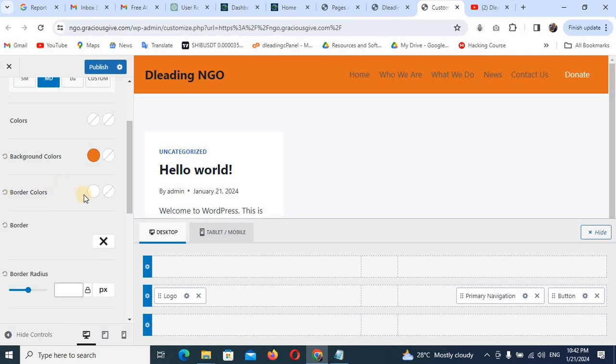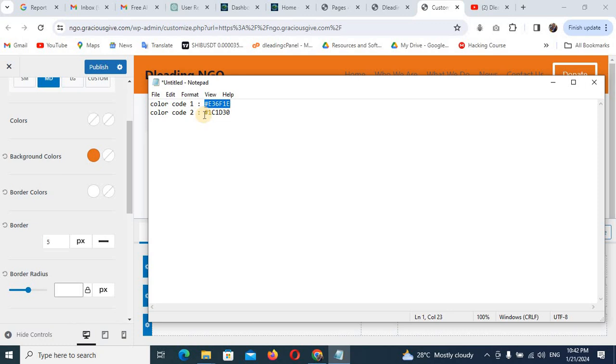Cool. Then I will change the border color here to something like this. Can you see it? And I can increase it to like 4 or 5. Yeah, it's okay like this. Or let me change it to 5. Then I can decide to change the text color to white or to use the normal color code. Right, I think I will change it to this color code.